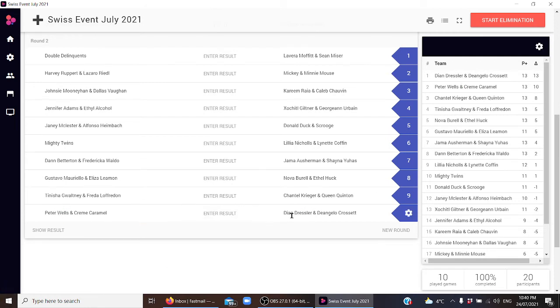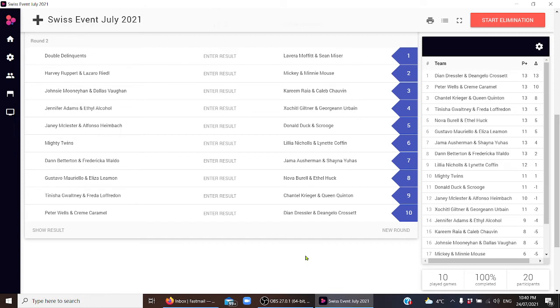Peter is playing Deanne, so the top two ranked teams are playing against each other. Tanisha is playing Chantel, so the third and fourth are playing against each other. And this will happen the whole time with all the Swiss rounds after round one. Teams will play the other team ranked next to them.